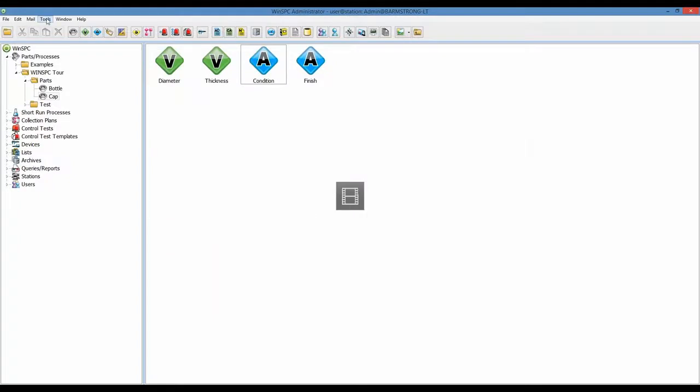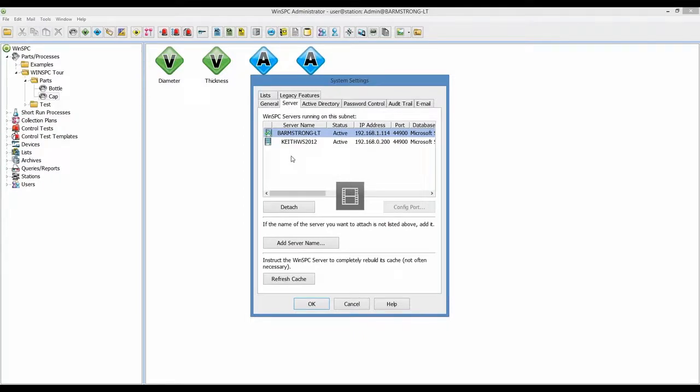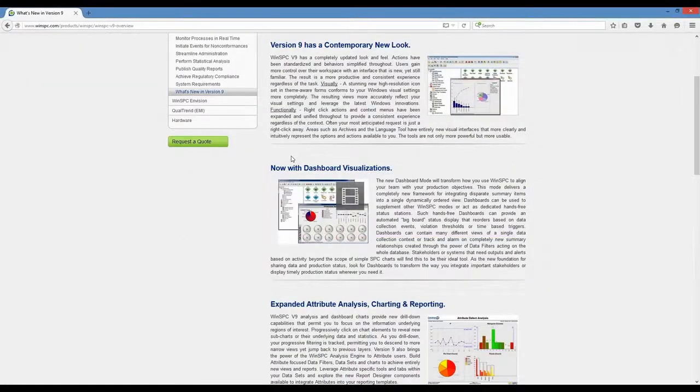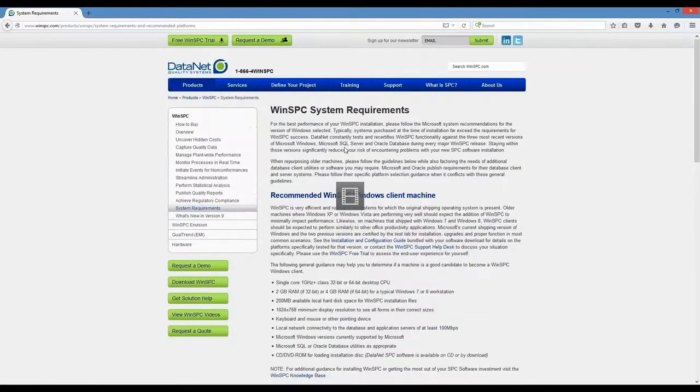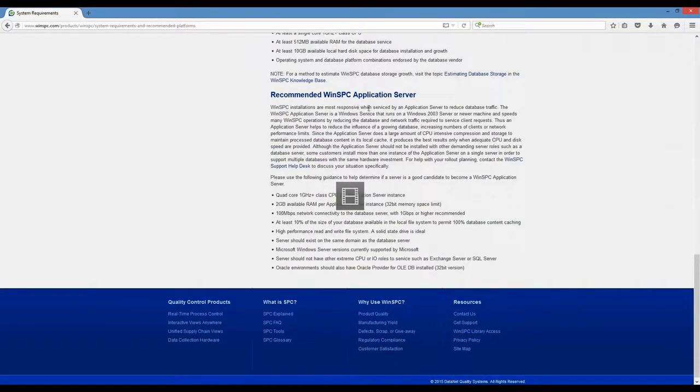All right, also under the Tools menu, you'll find the status of the WinSPC App Server component. This is not new with version 9, but several of the new features utilize and depend on this App Server. I know some of you may not have this up and running yet, so we're going to refresh on this for a moment here. The App Server component was originally introduced last year primarily as a caching server. That means it was designed to help improve performance, mainly for our reporting and our analysis tools, which can be really useful for those of you that have lots of data.